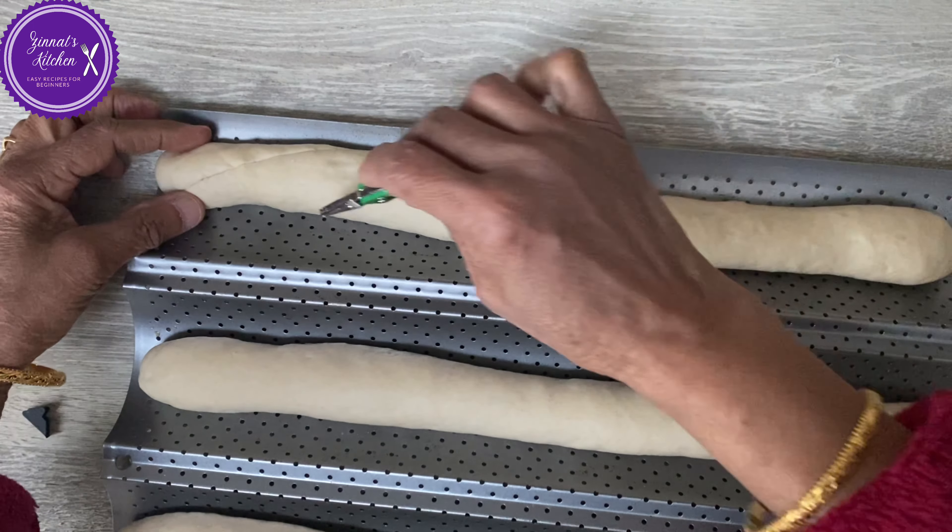The bread is ready to go in the oven. I'll use this mini box cutter to score the top — just cut it like that; you can also use any knife. Wet the surface — you can even just wet your hand and pass it all over if you don't have a brush. I've preheated the oven to 180 degrees. Leave it for 20 minutes or until it gets a nice brown color. You can also sprinkle sesame seeds or black seeds on top at this stage.